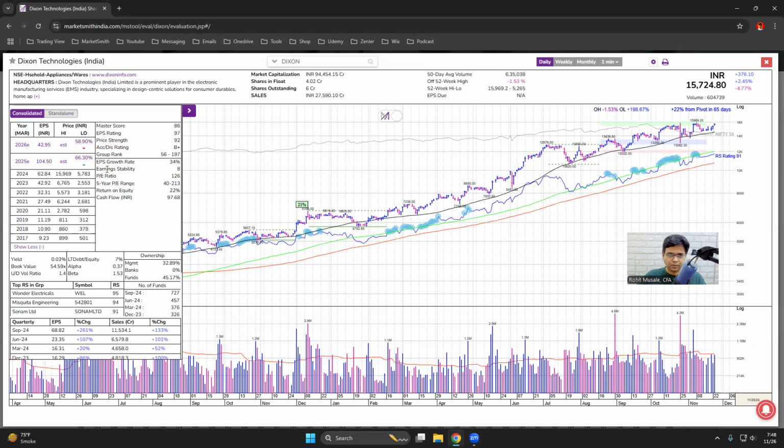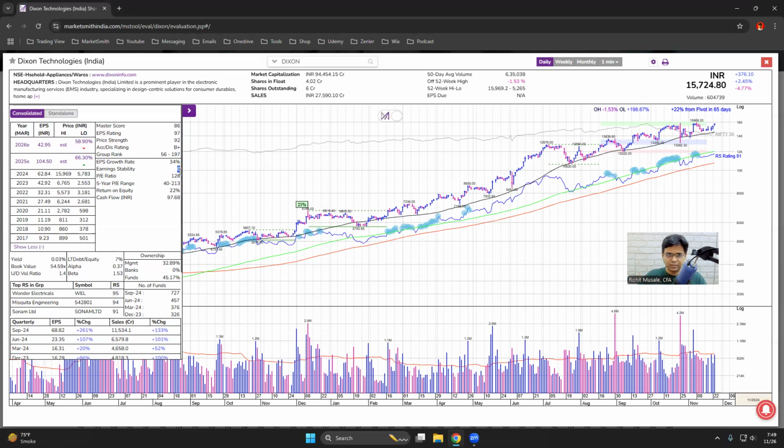Okay. Now let's come to earnings stability. What is earnings stability? First, you need to understand that the lower this number, the better it is. Okay. Just understand that the lower the number, the better it is. Unlike these numbers, where the higher the number, the better it is. So this basically talks about earnings stability. And if this number is less than 25, preferably less than 20, it is very good. Okay. It shows that the earnings are not only there, but the earnings are stable.